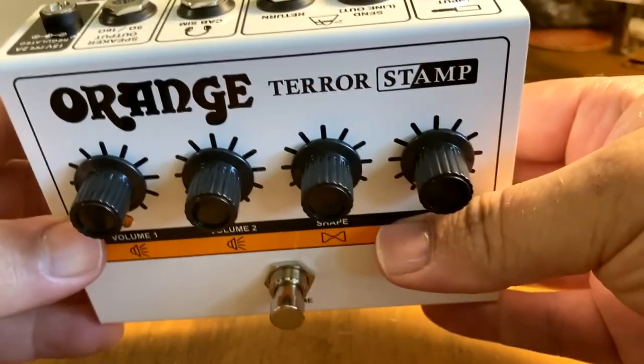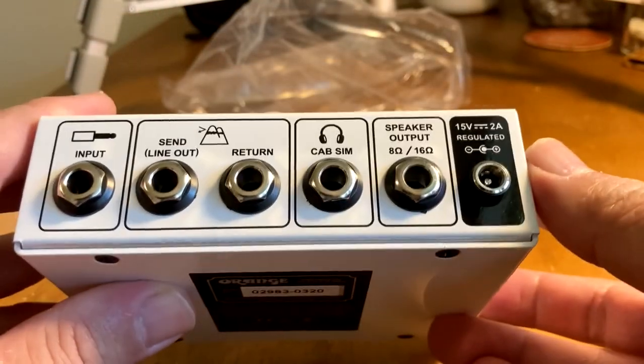We're going to find out how the Terror stamp sounds in a minute. Let me give you some specs. Let me tell you what it is. It's basically a Micro Dark Terror with some tweaks to the gain. So you get an ECC83/12AX7 preamp tube with a 20 watt class AB solid state power amp.